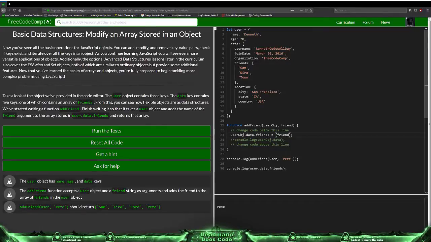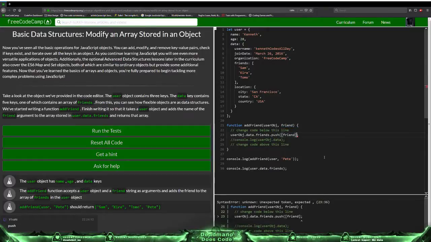What method was there? What do you mean by method? Yeah, that's what I used. Oh, you know what it could have happened? It could have been because I didn't have the brackets, square brackets. There you go. I did use push initially, but without the brackets.